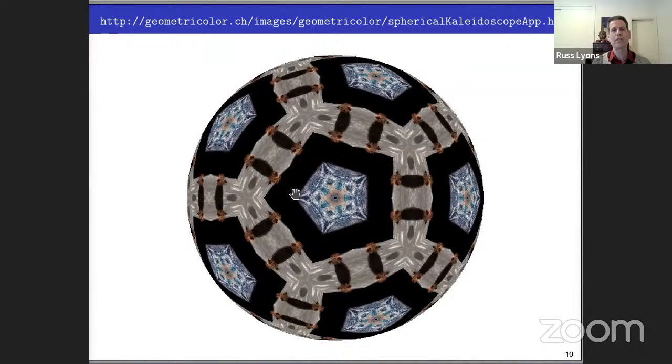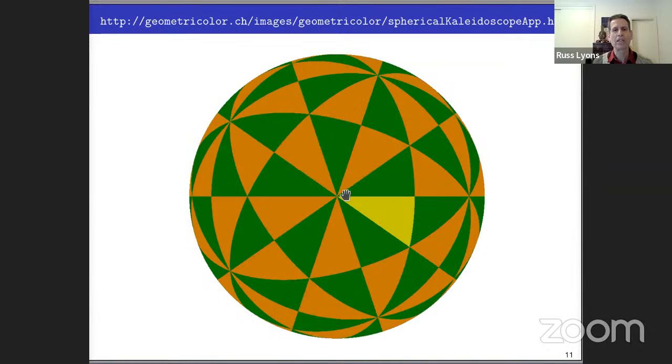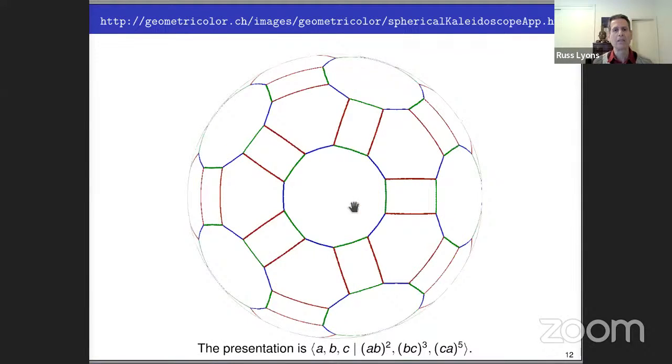So here's an example. This was on my title slide. Again, using the logo, but this time it's on a sphere. So it's this reflection group. Again, I take a triangle, angles pi over 2, pi over 3, and pi over 5, and reflect it around. There are only finitely many triangles and we get that tessellation. So here's the Cayley graph, again, with the 3 generators.